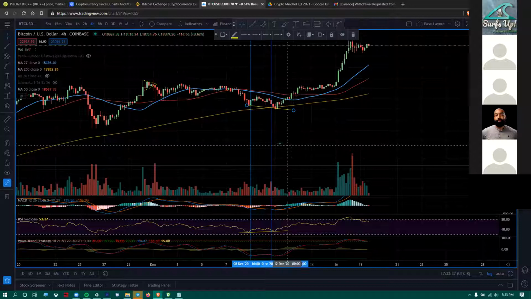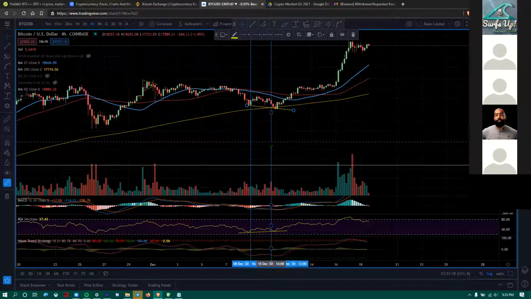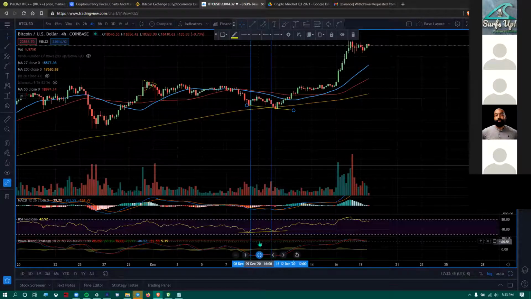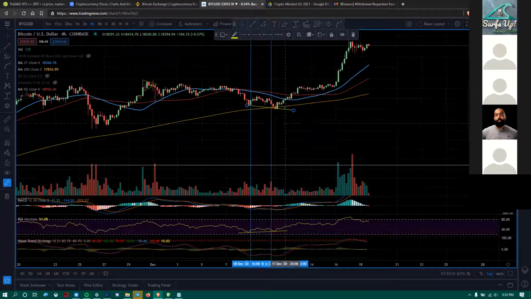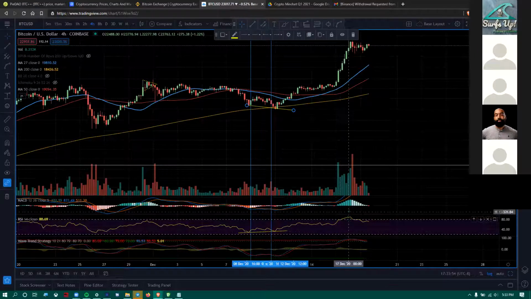I would take it upon yourselves to look up divergence. It takes a little while. You've got to run it through your head like 100 times. But look up divergence, and bullish and bearish divergence. This is bullish divergence because it's heading up. Bearish divergence would be the opposite.